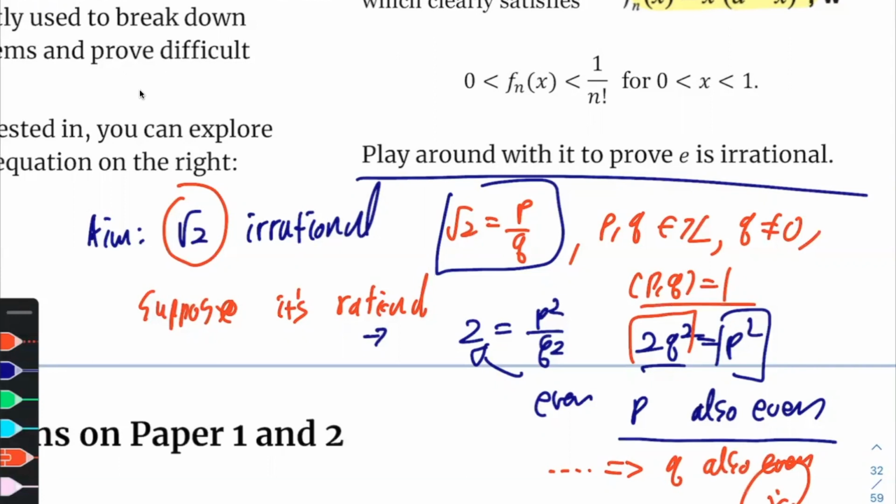That's what you do when you want to prove, such as, root 2 is irrational or log base 2 of 3 is irrational. You do this type of suppose it is rational and use a contradiction technique. But what you do not learn in school, okay, is to prove e is irrational or pi is irrational. We don't learn that in school. We don't learn how to prove it. We only accept this as a truth.